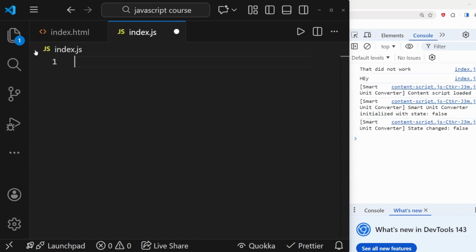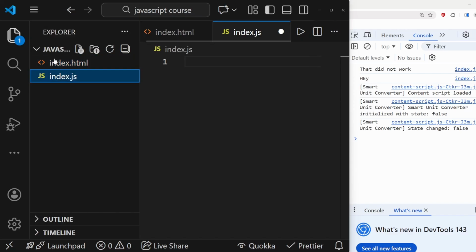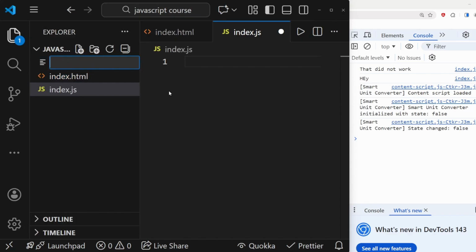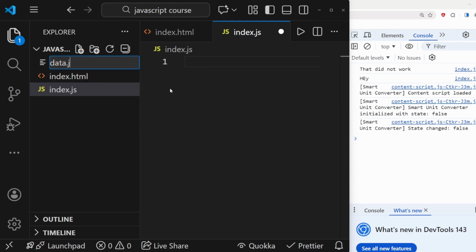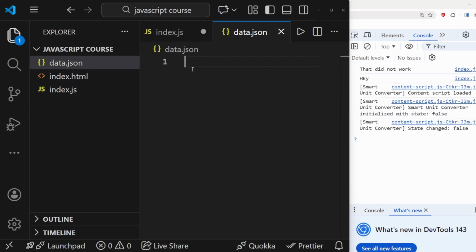And JSON, so JavaScript Object Notation, is very similar to JavaScript objects. We can create a JSON file by saying data dot followed by the extension json, so this defines a JSON file. And now you basically define this object right here. And within this object, you can now define your key value pairs. So we can have, for example, a name, and this name can be Jonas.